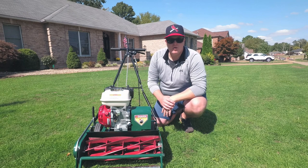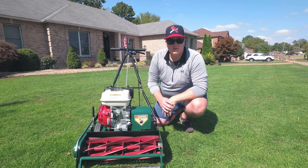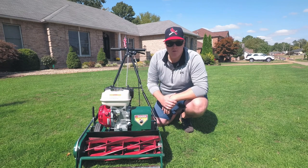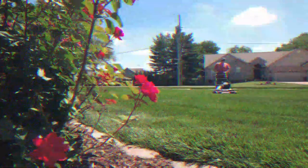So far I've been impressed with the cut quality. My experience with reel mowers isn't really all that extensive, so this is kind of a learning process for me, and I'll take you through that process as well. So without any further ado, let's go ahead and get a mow in.